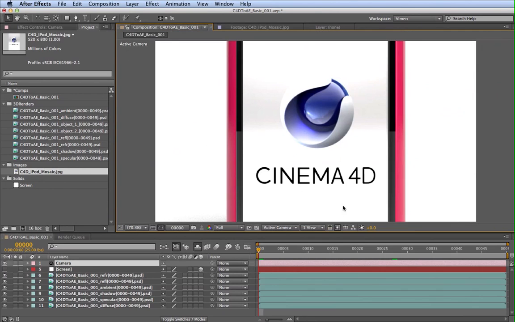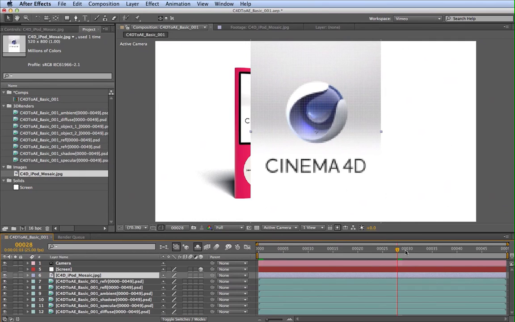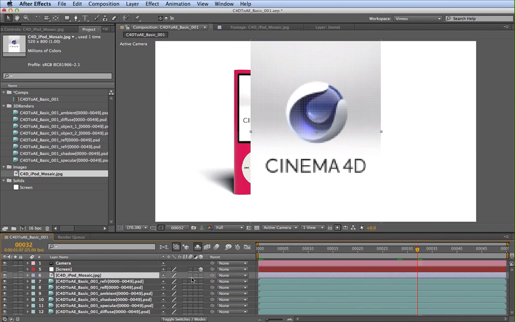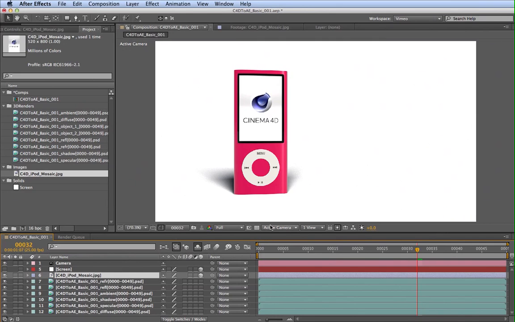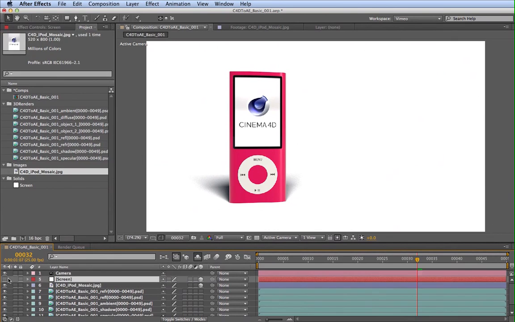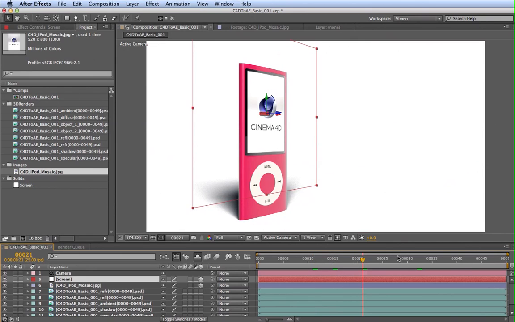If we come back to the comp and we just drag this in, obviously if we come through our animation, that's not having anything to do with it. So the first thing we need to do is make sure this layer is set to 3D. And now it's just disappeared out of view. But we've got this screen null, which is telling us where our screen is. And if we come to the different points, you can see it updates with the position of the screen in the 3D render.